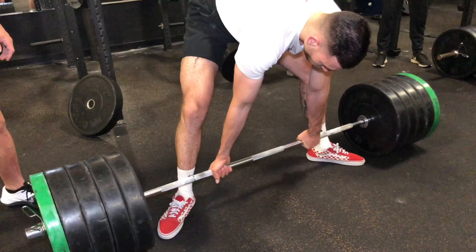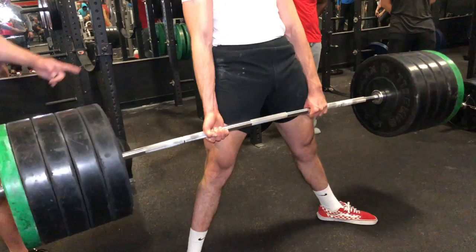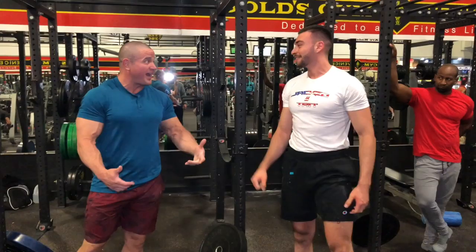That looks good. Yep, good. See how he almost fell backwards? It'll take you some practice. At first, when you try something new, something different, it might actually feel way worse. Even if it's somebody like myself who's been lifting for 30 years, or Mike who's been lifting for 40 years, you get somebody to give you advice and they say, hey, try this way. A lot of times, right away, it's going to feel like crap, but it'll take a little bit to adjust. But that lift even looked better to me than the first one did, so good job, Serge.